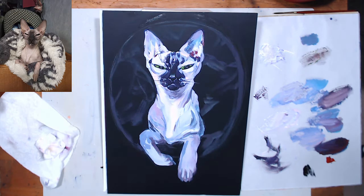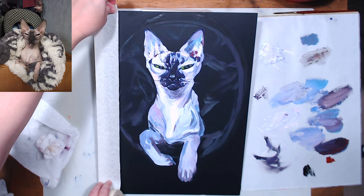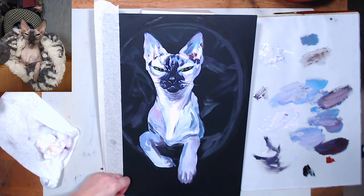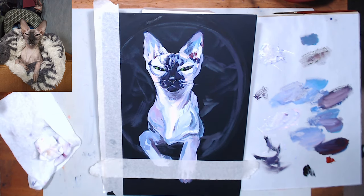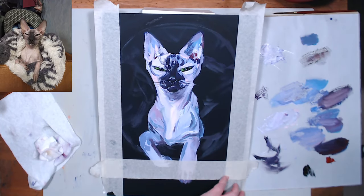Alright, now that the painting is ready, I am going to tape off the area that I'm going to apply gold leaf to. Initially, I thought of making it an oval, but I think it will be very hard to do. I will need some sort of a stencil to make the edges look right, so instead I'm going to use some masking tape and mask out a rectangle.